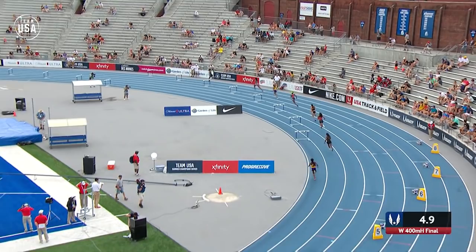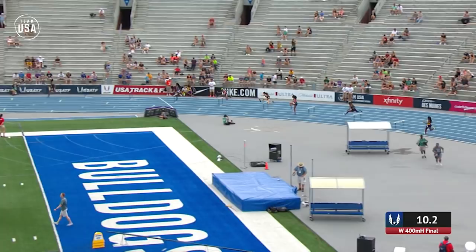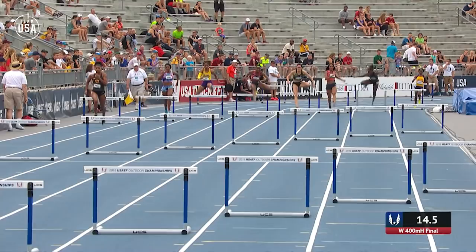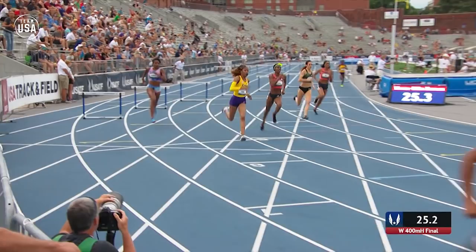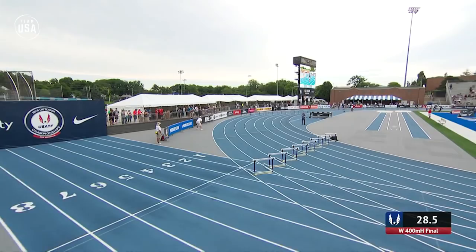Shamir Little in the pink vest in lane five likes to go off very hard. George Anne Moline has got her in her sights but also going off quickly. Cassandra Tate in lane three, third from right in the pink, has made up some ground on George Anne Moline, who has run a very steady first 100. As they go into the back straightaway, there's a heavy fall from Ashley Spencer — she's down and out, hitting only the second barrier.